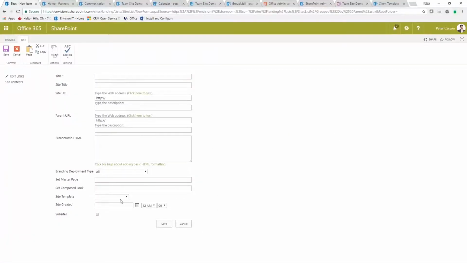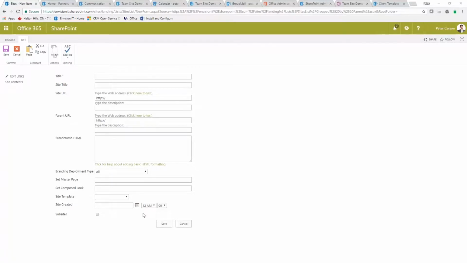So we can see here in our dropdown, is this a client site? So we want to use that template that we've created. Is it an out-of-the-box communication site? Is it a project site, which is another template we have, or is it an out-of-the-box team site? So pick one of those 4 templates, and then a PowerShell script will run and drive that process out from there.